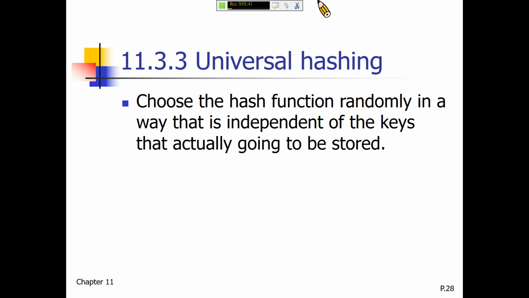Returning to the example of a compiler symbol table, we find that the programmer's choice of identifiers cannot now cause consistently poor hashing performance. Poor performance occurs only when the compiler chooses a random hash function that causes the set of identifiers to hash poorly, but the probability of this situation occurring is small and is the same for any set of identifiers of the same size.